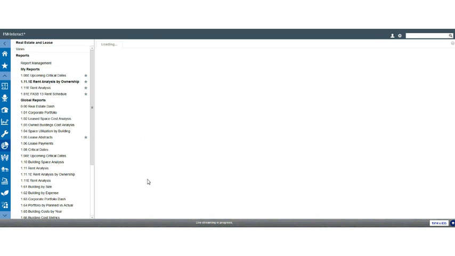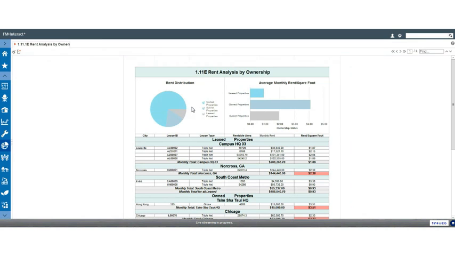And here what we're seeing is just essentially how is our rent distributed across the types of properties we own. So we have 73% of our rent going to the owned properties. Again, this is a configurable report in that we could see maybe across owned buildings. Maybe we could look at this by the type of lease it is, gross, double net, triple net. And then we break it down by the building.